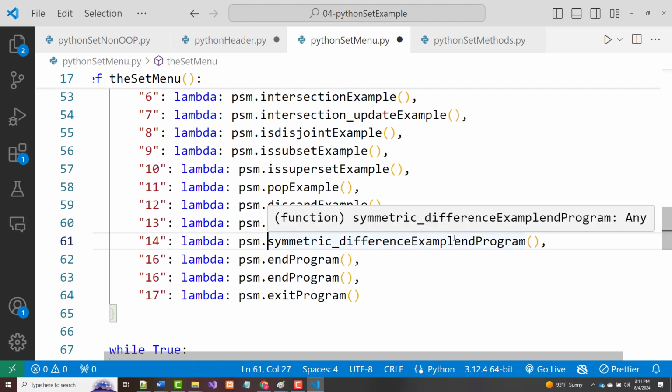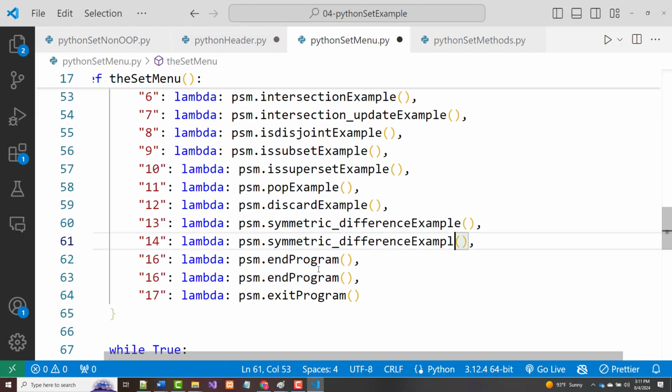Symmetric, that's nice. Symmetric difference update example. All right, union example.